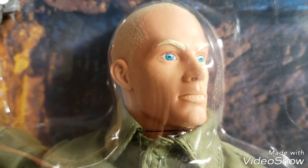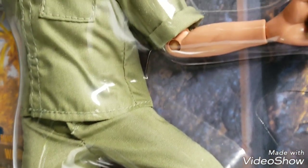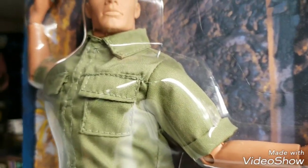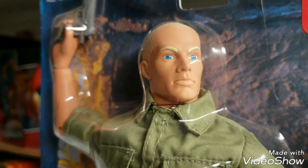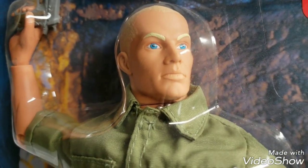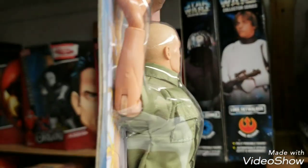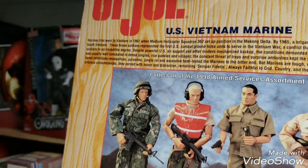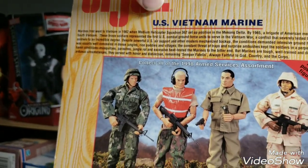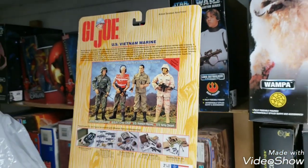the tunnel rats' responsibilities. Guys, if you're just joining us, welcome to the M.I.B. Master Toy Museum. Hanging out today on Friday, bringing you some G.I. Joe goodness. It's another one of my carded figures from 1998, the U.S. Vietnam Marine. Let's turn this card around. See how straight this card is? This particular card is a G.I. Joe kept in my main collection room. Get you a blown out shot here at the back.